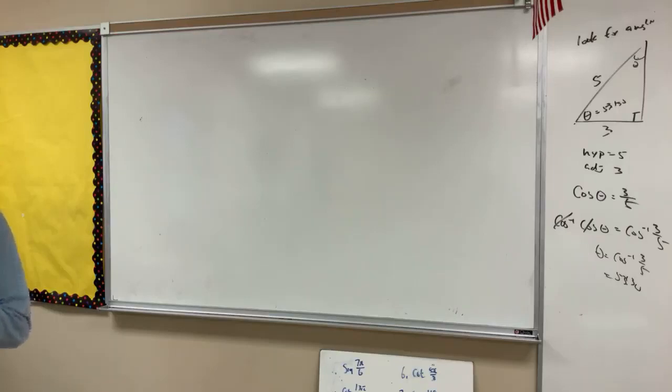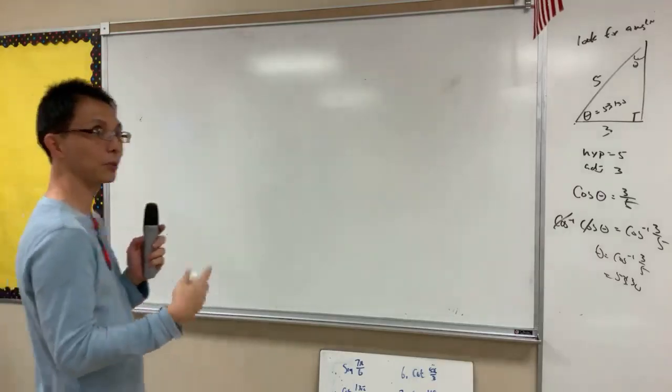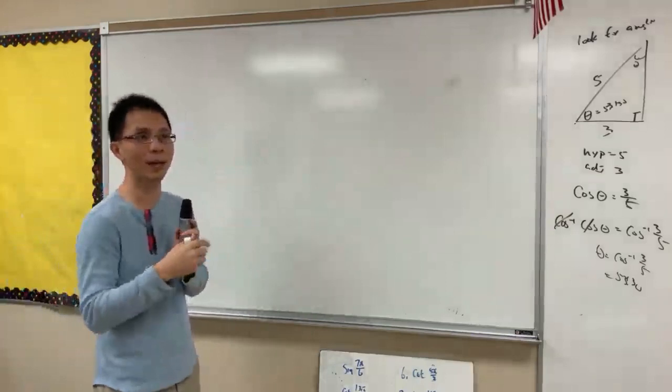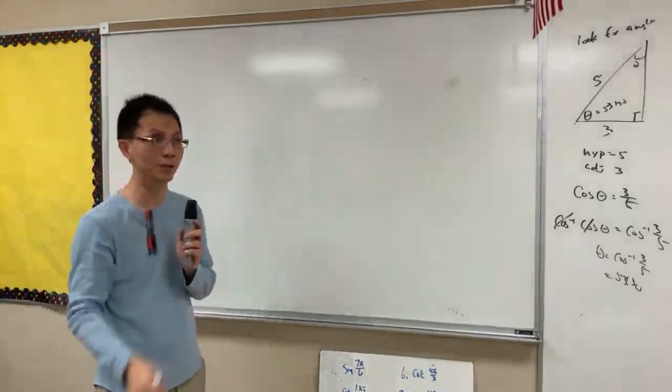Okay, so what we're gonna do is we're gonna actually go into the calculated part on trigonometry. So back in the days, we're not allowed to use calculator. We're gonna do trigonometry without calculator. That was one time. They give you a table and they will actually ask you to find sine of 1 degree or sine of 2 degree, sine of 3 degree. They give you a table. I actually post on Edmodo if you guys are interested to look at it.